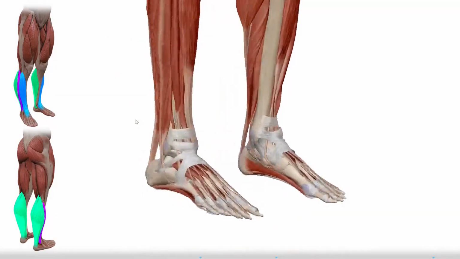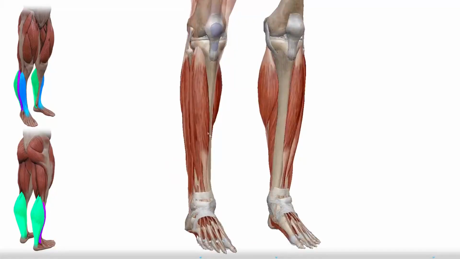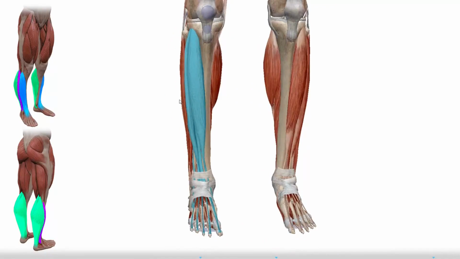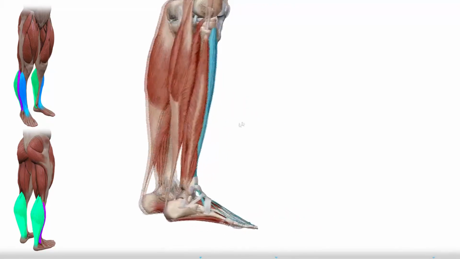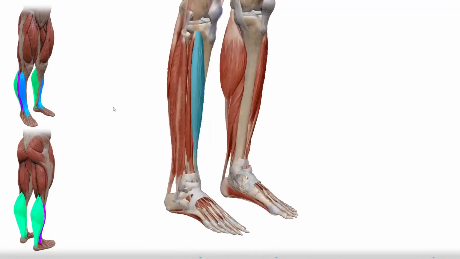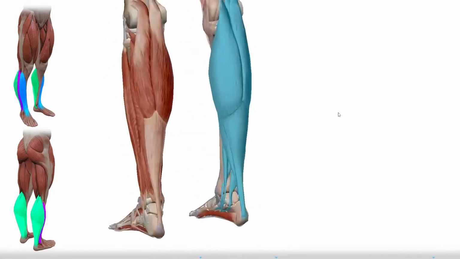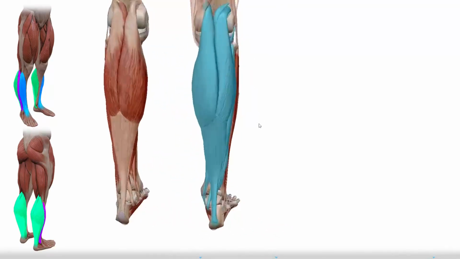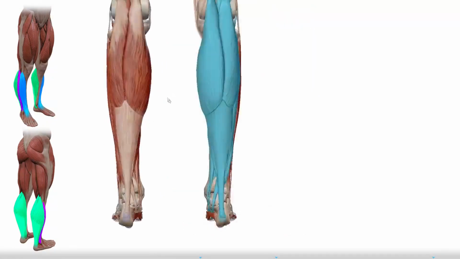So even though it might look a little bit scary like this, there's actually not that many things that we need to remember when it comes to the lower portion of the leg. We're going to start from the top, the frontal compartment, which is going to be called the anterior compartment. So the anterior compartment is this group right here. Next, we'll look at the lateral compartment, which is sandwiched in between the anterior compartment and the posterior compartment, which is this big chunk right here. The posterior compartment easily makes up the majority of the muscle mass of the lower leg, and it's also the one most responsible for the silhouette of the lower leg.